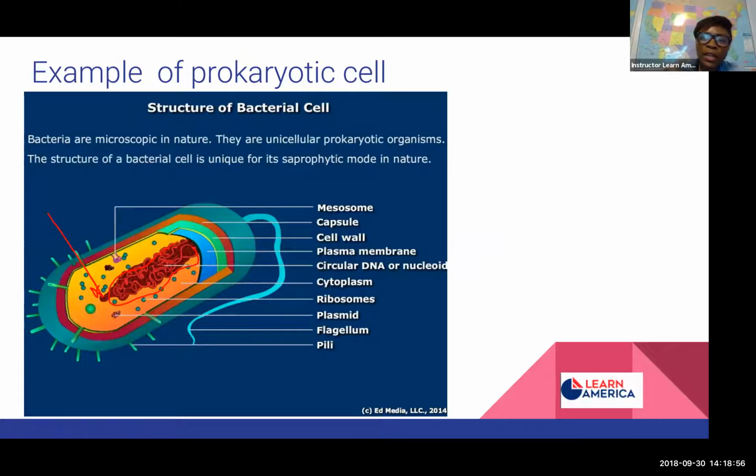We see the flagella. The flagella is this tail-like structure here that's being shown. And the pili, very important structure for bacteria reproduction. So we'll see that play a role whenever material is going to be passed from one bacteria to the next. And that's one form of reproduction for prokaryotic cells. We have plasmid here, which we're going to discuss later when we get to our genetic unit.